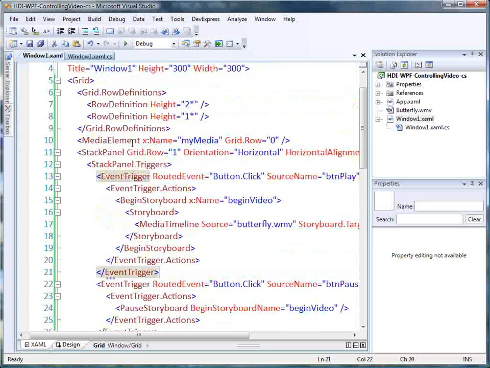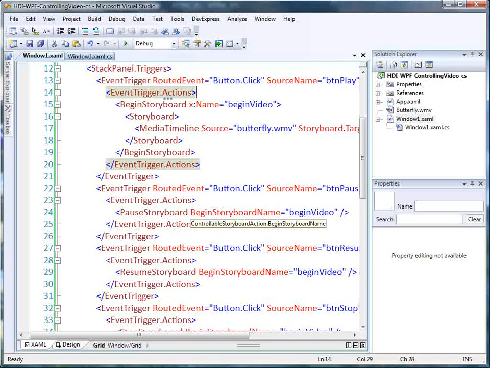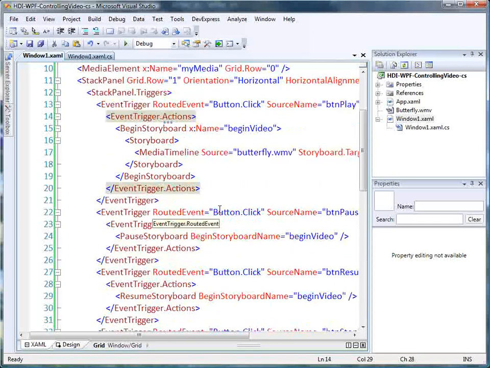One of the important things to remember is that when you're doing all this within your XAML and you want to create your event triggers to have the buttons stop and start and pause your video, remember that you're using a media timeline. And that's because you're not wanting to affect the player container. That's the media element. The media element is the element that contains the player for the video. What you're wanting to do is affect the timeline of that video. So it's a good way to remember that when you want to do this kind of control using events and things like buttons or whatever you'd like to control that, you want to use the media timeline and then interact with that media timeline in its storyboard element.